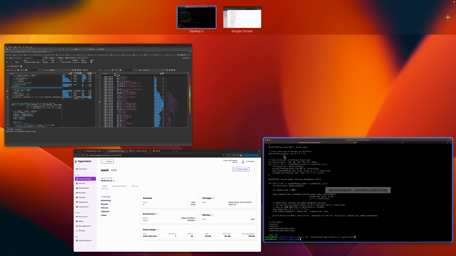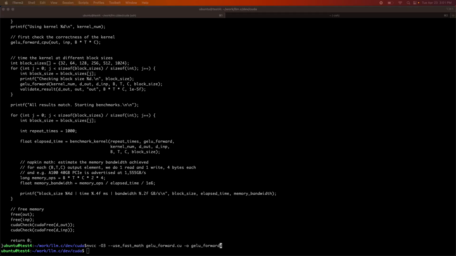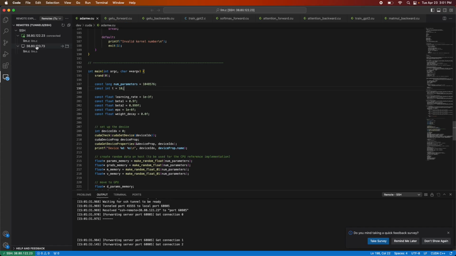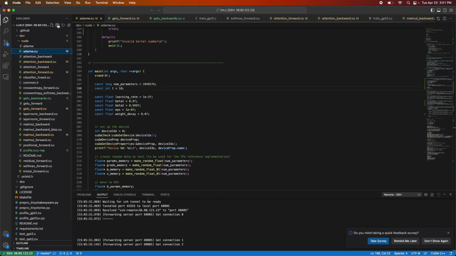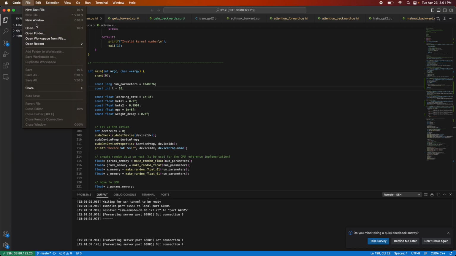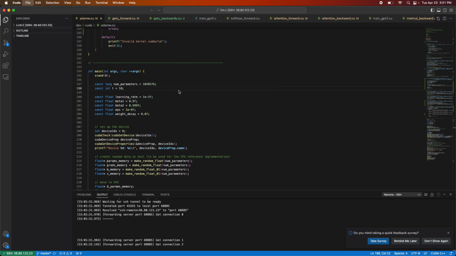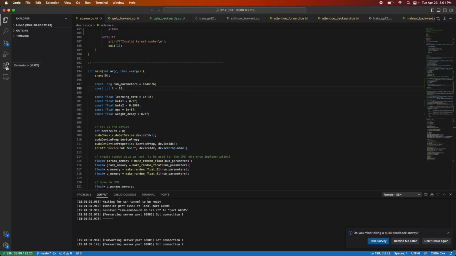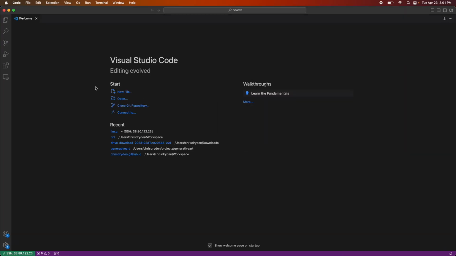I'm going to have this open in Visual Studio Code. I'll reopen a new folder in a new window.